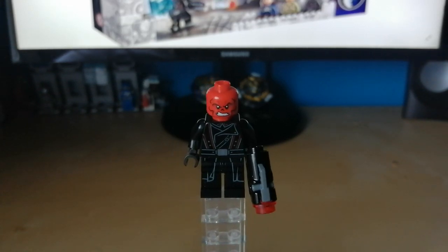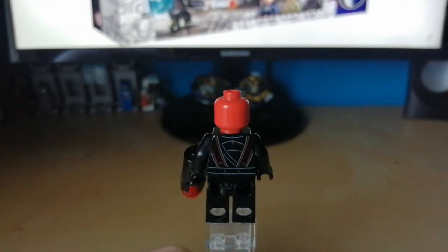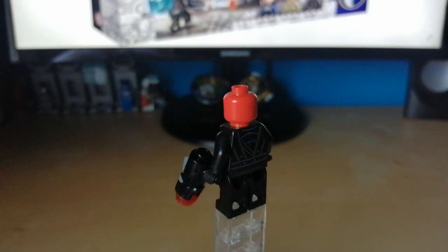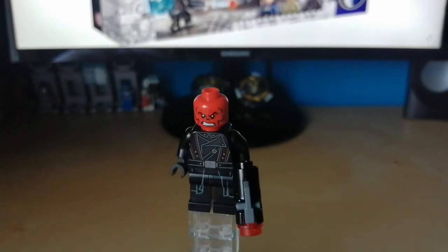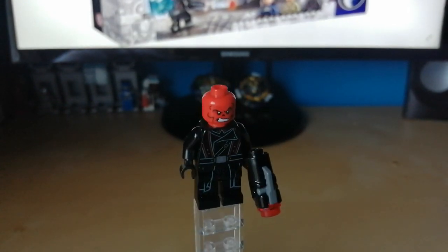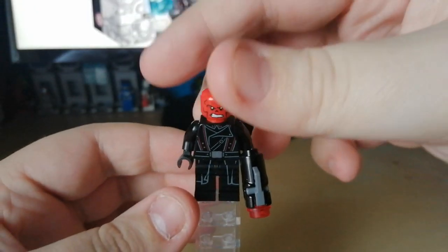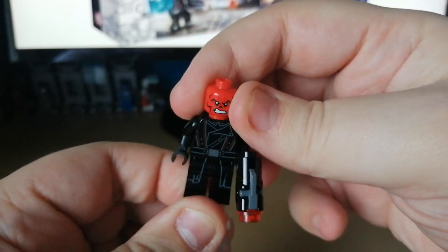Go more detail on the torso and a little bit of leg printing. Go more detail on the back torso. This is my first West Shaw minifig and I really like it. It's a cool minifig. So, well, that's the bad guy, right? I don't know why he has a red face. I don't know if that was a spoiler on TV. Don't know if that was a spoiler ever.